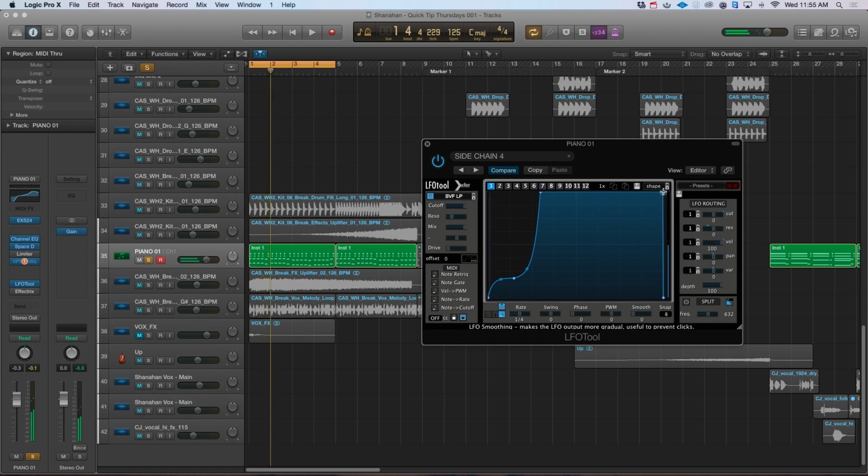Now, the other way to do it, a lot of people don't actually adjust their sidechains this way. Everyone thinks just create that curve to dip out the kick. That's absolutely correct, but you also can roll off your sidechain. And if you open this visualizer, you can see how rough and kind of sharp it goes out. It's very, very sudden. So if you roll this off, you'll see back here it'll go out a little bit smoother.